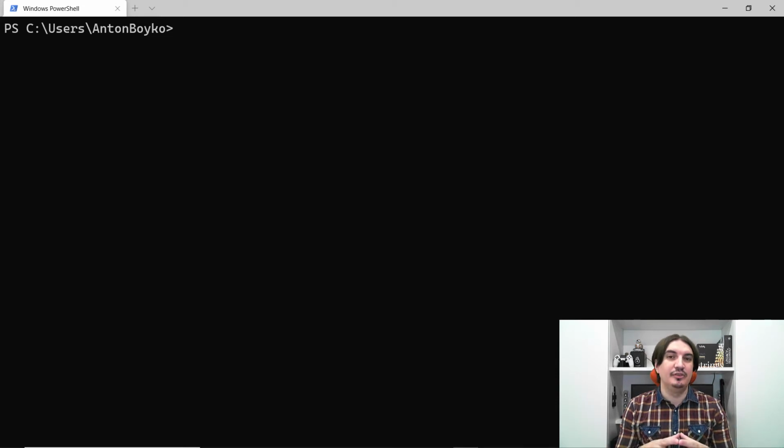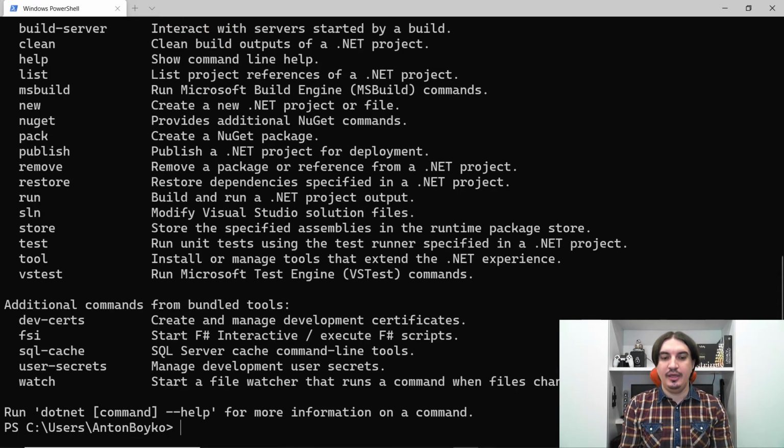Because starting from .NET Core, even version 1, Microsoft invested a hell of a lot of resources into the development of the CLI. So now when we have .NET 5, the CLI for .NET is extremely powerful, and I love it. So let me just show you what I'm talking about here. Here I am in Windows Terminal, and I can do something like dotnet --help, and I was basically asking to show all the help information that I can get for this .NET CLI.